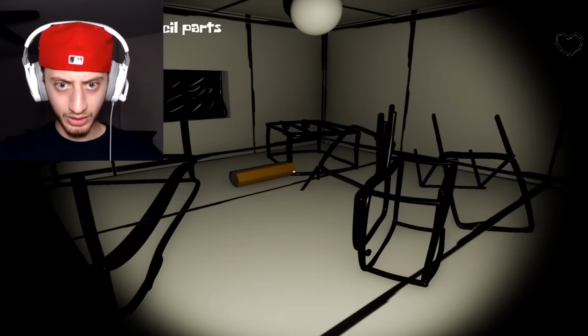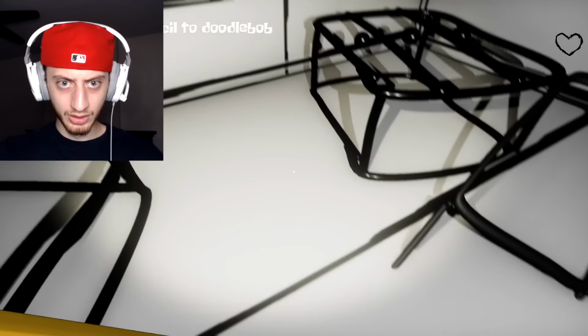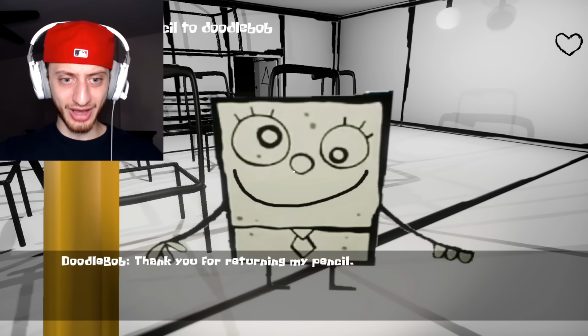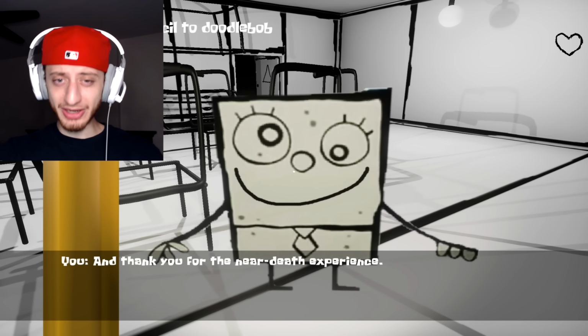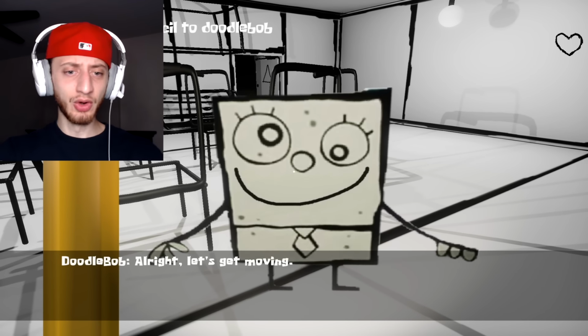Let's go up here. Pencil part. We did it! We did it! Oh, give the pencil to Doodlebob. Finally! That took me a good 30-40 minutes. Doodlebob! I got your pencil for you! Here you go! Thank you for returning my pencil, and thank you for the near-death experience. For real! Alright, let's get moving. Let's enter the portal. Boom! I got Doodlebob and I got SpongeBob.